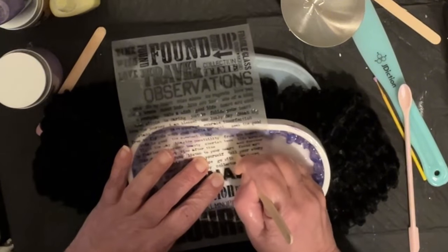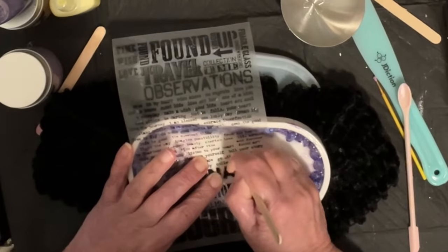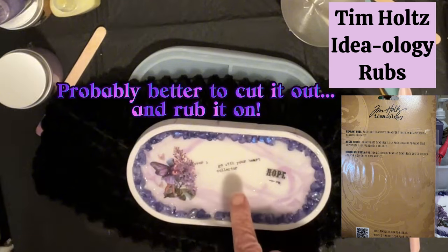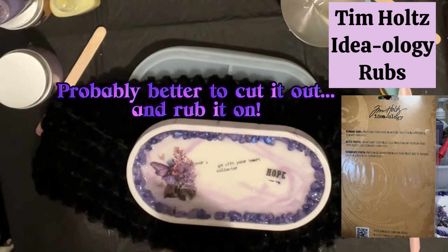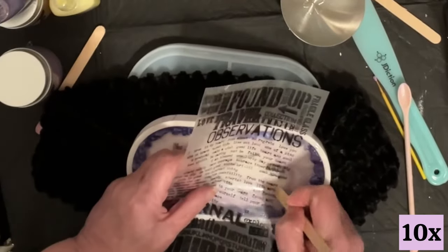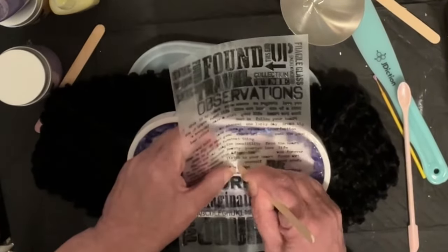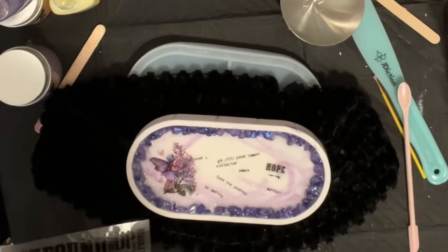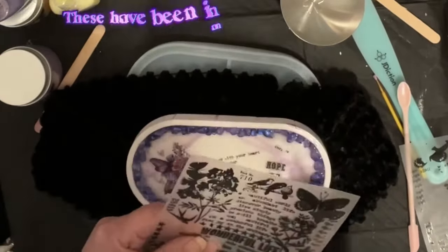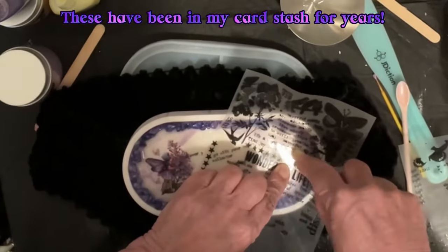And if you've never used a rub-on before, they are really easy to use. You're just rubbing on. So there we go. Go with your heart. Collector. Discover. Look at that. Look how beautiful. As you can see, I got carried away. And you'll see all the words that I put in here. I was so excited that it worked. But you'll get a chance to see all those words. And if you decide you don't like something, you can scratch it right off. It comes off. So this was my fun with rub-ons today.